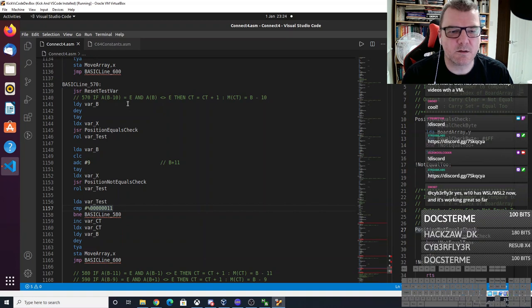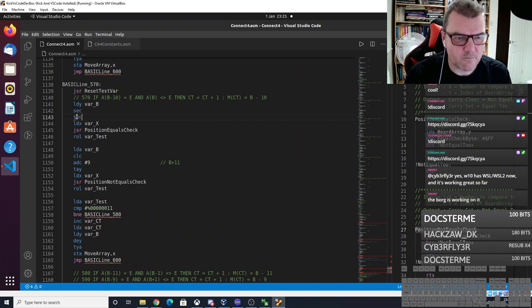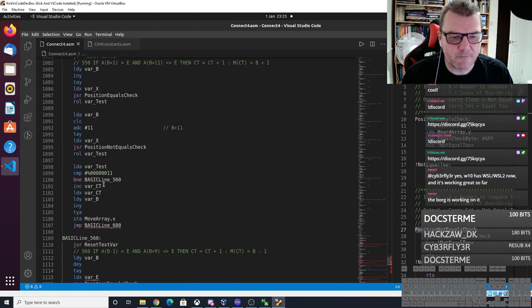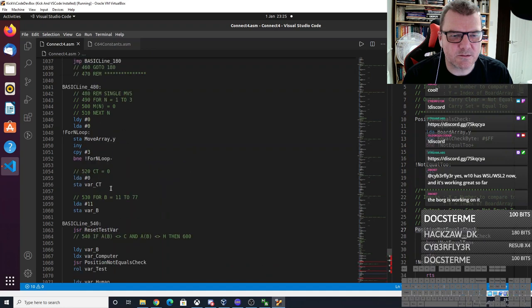Right, so load var, set the carry, subtract 10. Right, check it's equal to E. Oh, I've got to check all the other ones, haven't I? Not equal to E. Oh, this would have been disastrous. Equal to E. Not equal to E. That sorted that lot out.